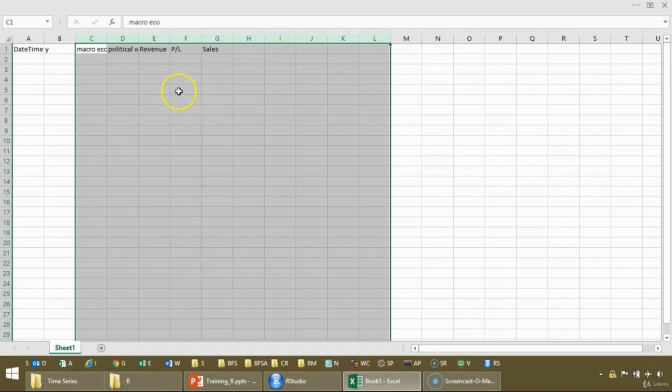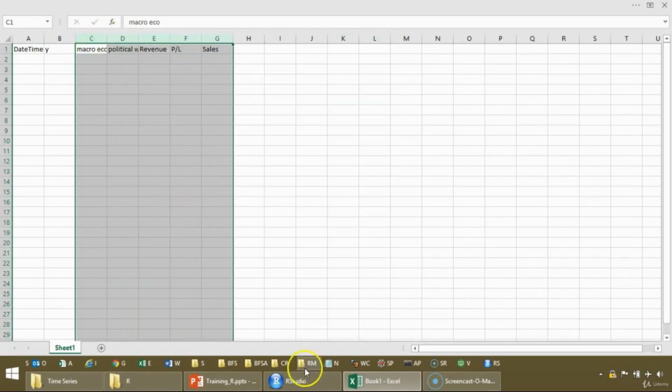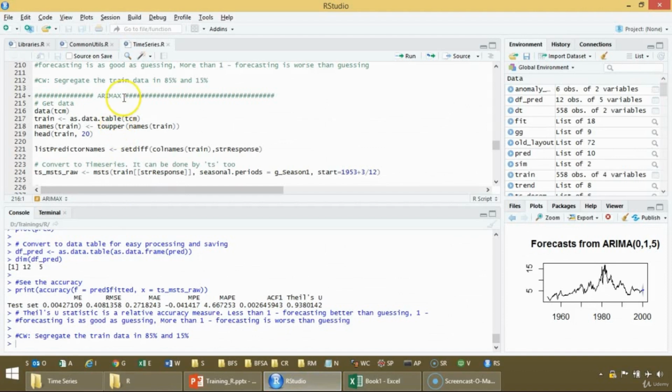So if you want to use this information for your time series prediction, the time series forecasting, then how can you do it? This is what that extra thing is that you are going to use in X. That extra thing will be used in X. Okay, so let's start.